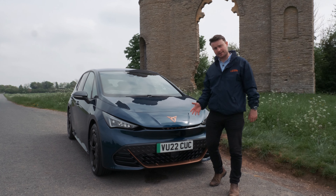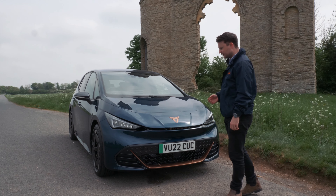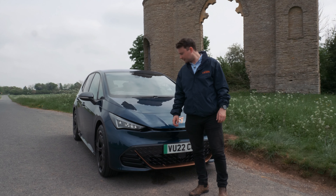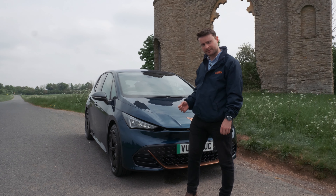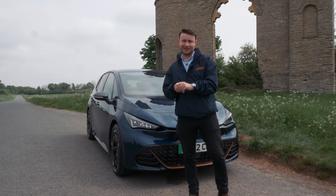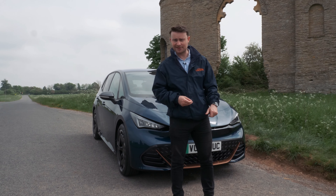Very minimal, very stylish — absolutely nailed it. So there we have it, a genuinely impressive piece of kit. It's really exciting to see Cupra's vision in the metal. They're a relatively young brand in automotive terms, and this is just their second standalone model, their first fully electric one, and I'm really genuinely pleased to report that they have produced a properly interesting, immersive car. If you'd like a little bit more information on the Cupra Born or to explore it firsthand, please don't hesitate to contact a member of our Listers Cupra team who will be on hand to assist you.